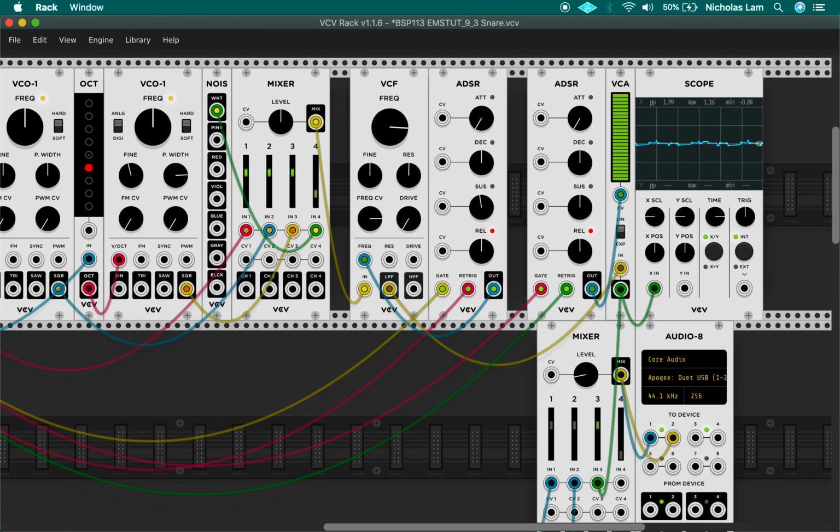So let's pull the sustain all the way down, and you can hear that now. And if we turn this up, it should make it more pronounced. And if we want it to be snappier now, we turn the decay down, and that's how we get that kind of snap at the start of the note. Notice it's different to the ADSR that's doing the amplitude, because the longer, darker notes still continue on. So that's why we have the 2 ADSRs, because we're going to have a snappier filter and then kind of like a longer one here.